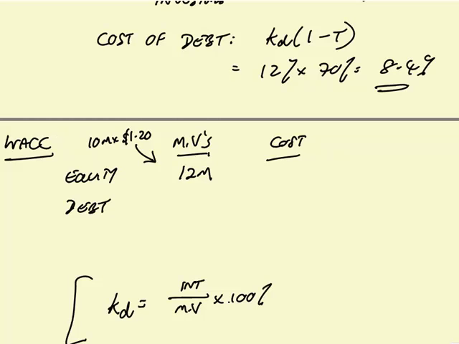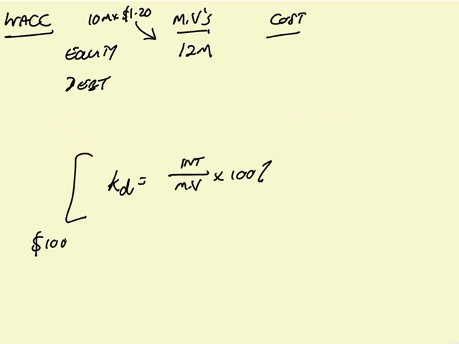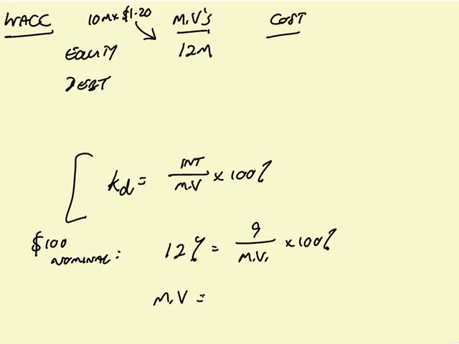Here, for $100 nominal, we're already forced to assume that debt is risk-free. And so investors want 12%. That must be equal to the interest divided by, as a percent of the market value. So the interest, the coupon rate, they pay 9% on nominal, so the interest is $9 a year. The market value is what we're trying to get. And so the market value I get to be, is it 75? The market value must be 75 for $100 nominal.